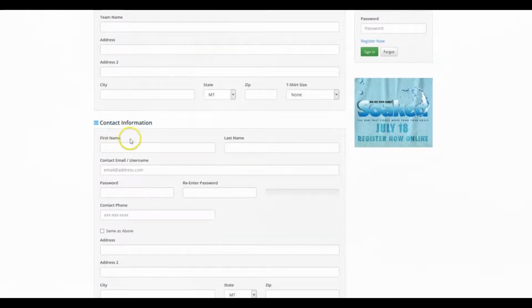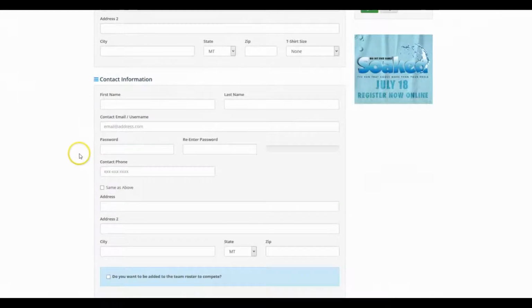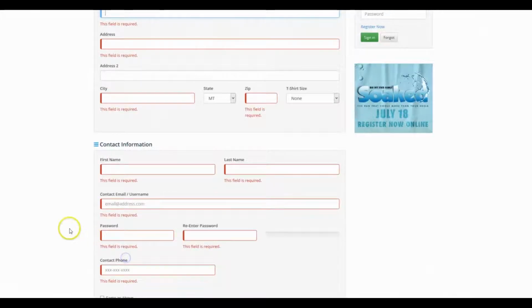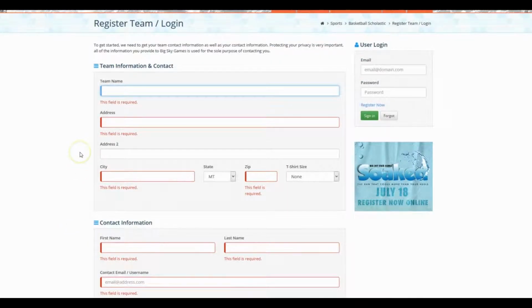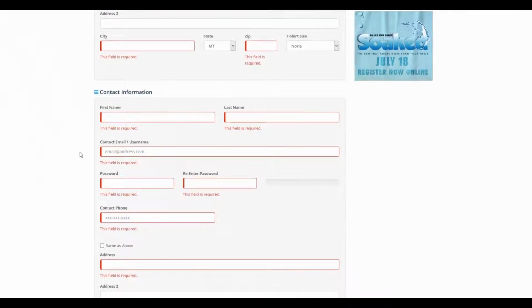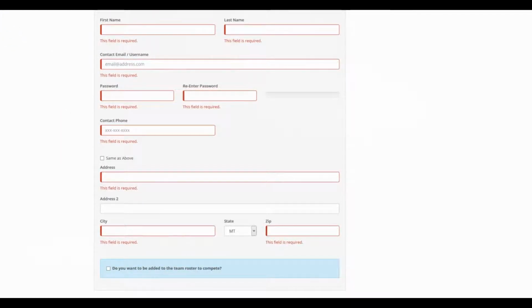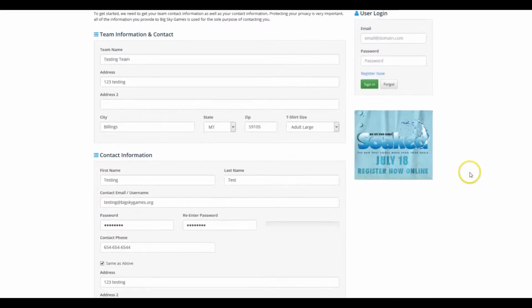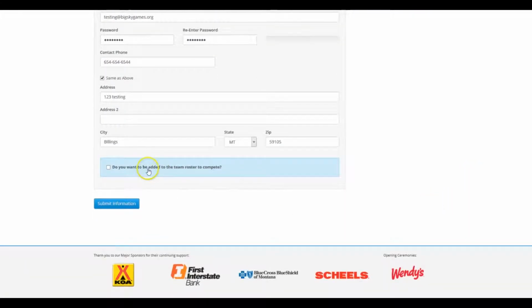We assume you're entering the team information, so we assume you're the team contact or coach in this case, so we do ask you to put your name, a unique email address, and a strong password in the system. Any required fields are denoted along the way, so you can go ahead and fill those things out. I'll go ahead and get my contact information in here. Okay, and I've got all my information entered in there, and we're down to the last question. You only need to click on this if you yourself as the team coach are also participating on your team. So in this case, I'm just going to be the coach. We'll go ahead and continue.